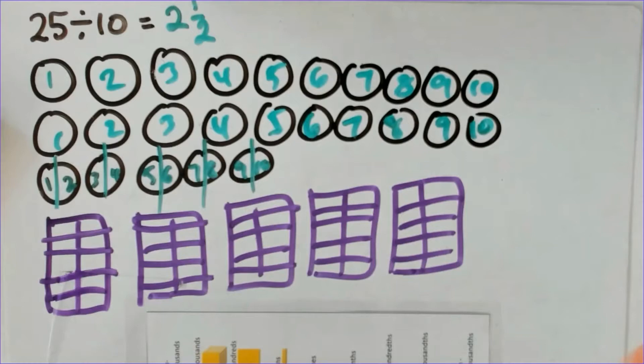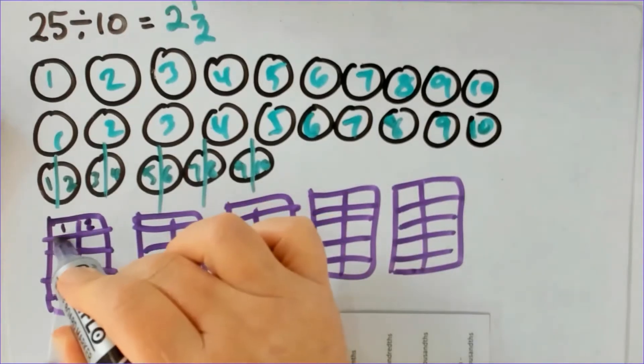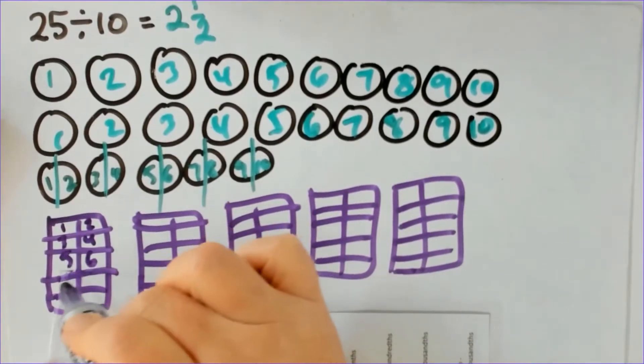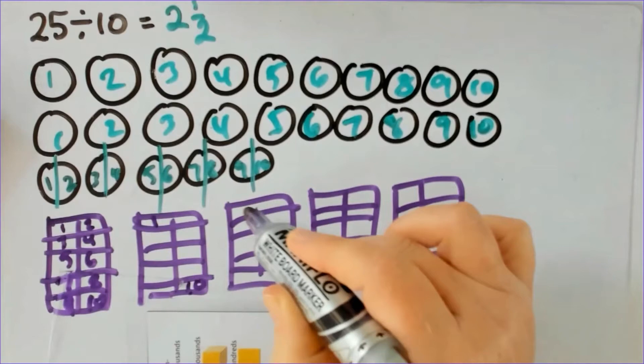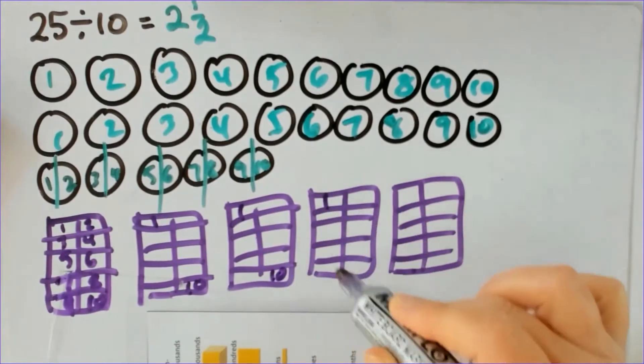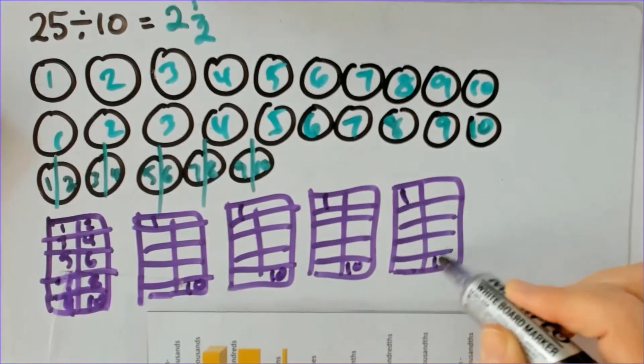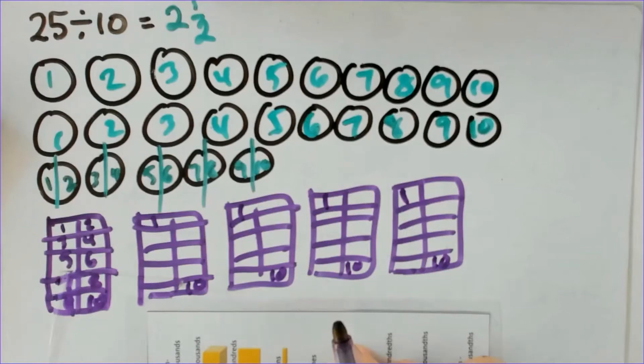And everybody's got to get a piece of each pizza. So person one two three four five six seven eight nine and ten, so they've all got a piece from there. One through to ten, one through to ten, one through to ten and one through to ten there as well.